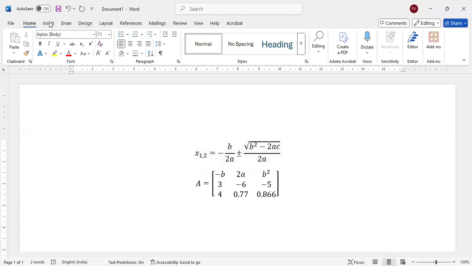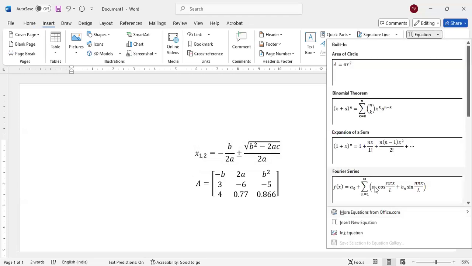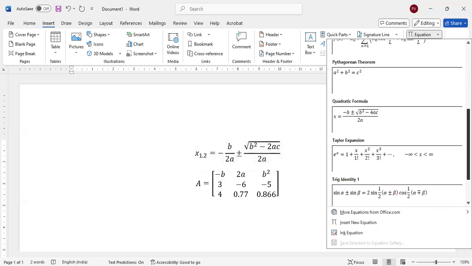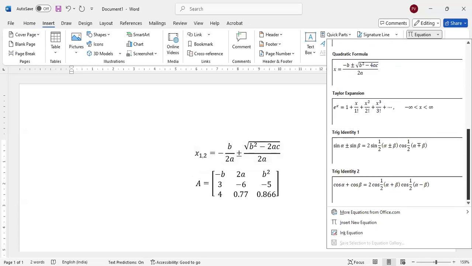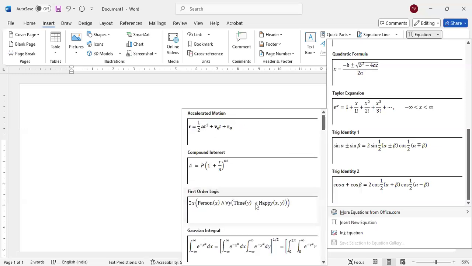Now, if you want to do summation, insert, equation, you can use any of those templates here. If you want for infinite series and all, you can use an existing template. There are many existing templates here. More templates you will get by clicking these things. You are getting more templates also. Okay. So that is one way.